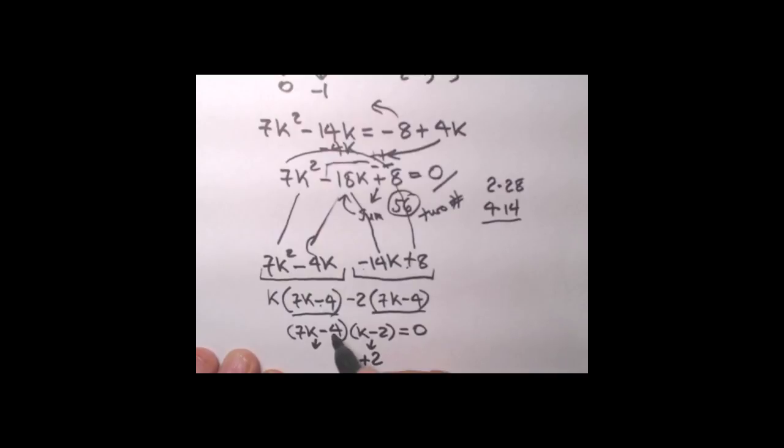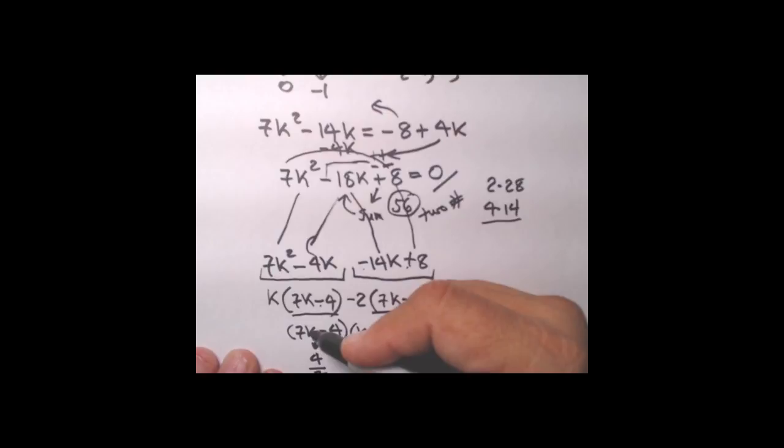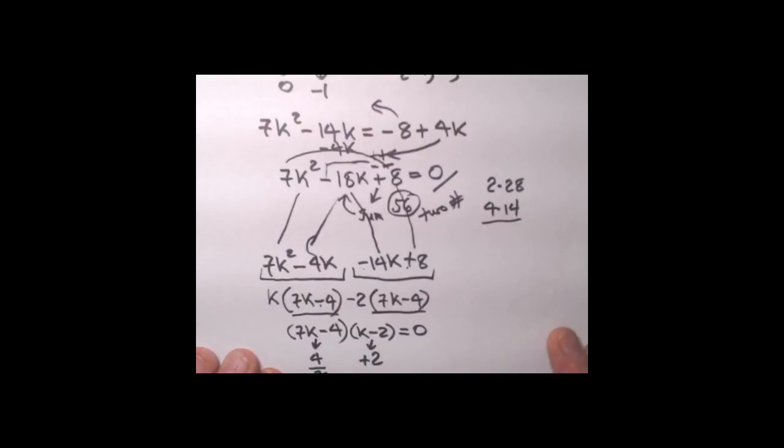Now, here's a quick way for getting the second guy. Take the opposite of the plain number, which is positive 4, and then divide it by the coefficient here, 7. Well, if you put in k equals 4/7, the 7s would cancel. You'd input 4 minus 4, you'd get 0. So that works. Nice little trick for solving this. So here are the two roots here. Okay, we've got 4/7. Okay, and the second guy is 2.